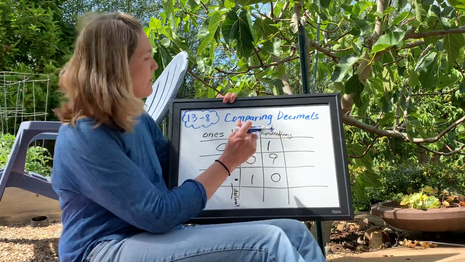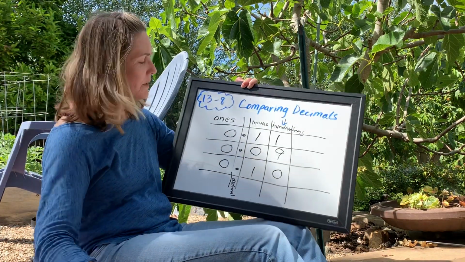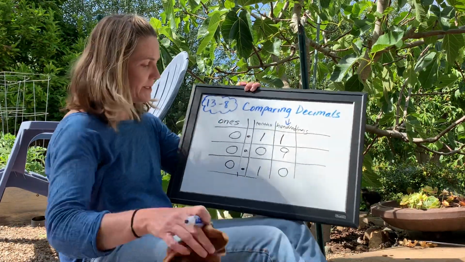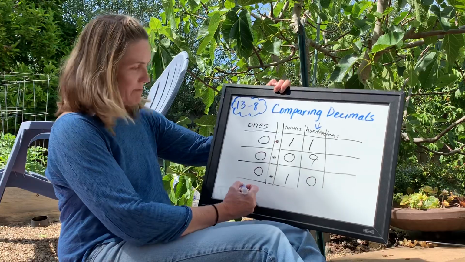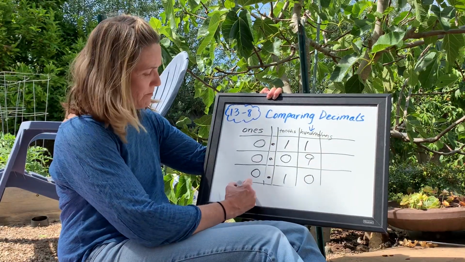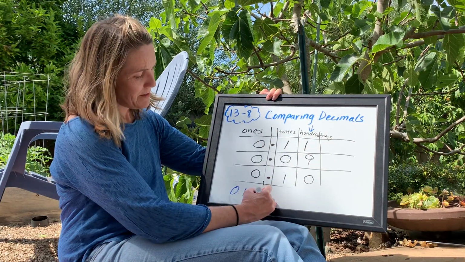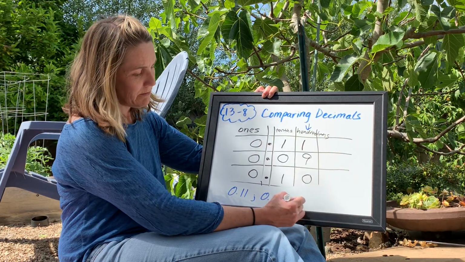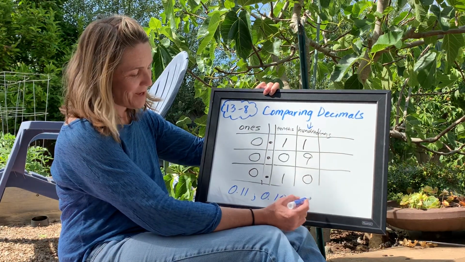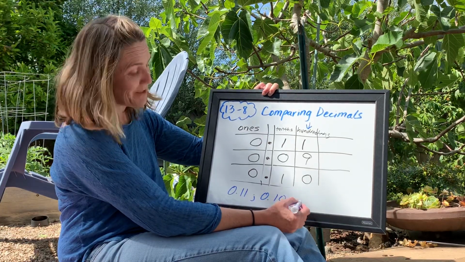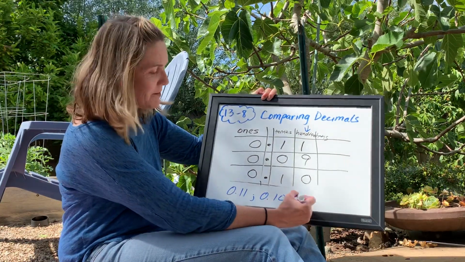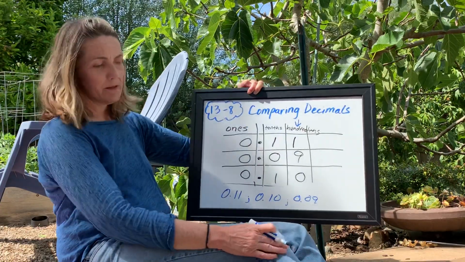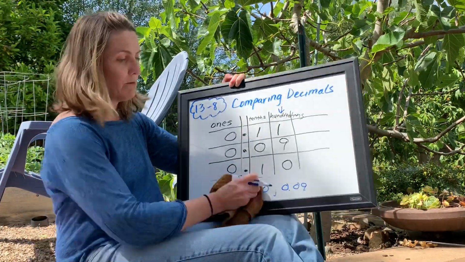It doesn't say. We'll just say greatest to least again. So if I were to rewrite these greatest to least, and I was doing this at the bottom, let me erase that little thing. The greatest number in this case is 0.11. Second number, 0.10, or 10 hundredths, or you could say 1/10, same thing. And last one here, of course, 0.09, or 9 hundredths. That's greatest to least. Be careful, watch those.